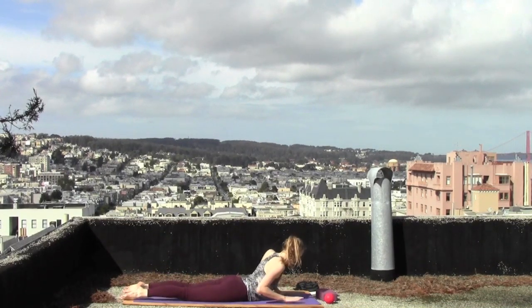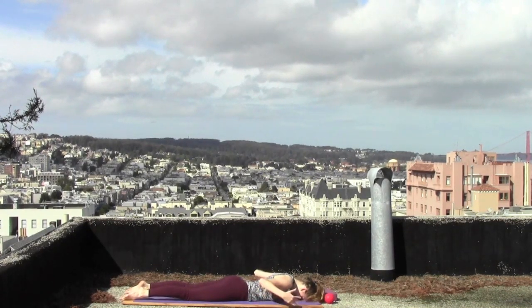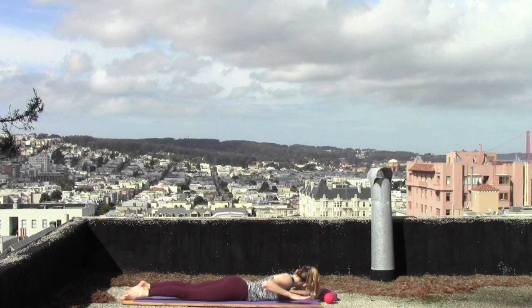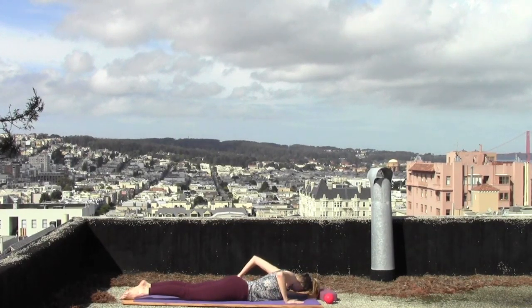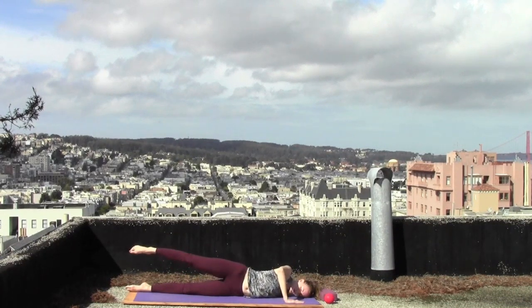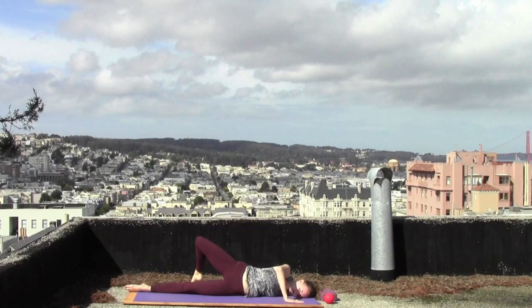Bring your forehead to the mat. Drop in. Take your hands out alongside you, Superman arms. So you want your hands directly in line with your shoulders. From here, we're just going to roll over onto the left armpit, left shoulder. And this top foot can come either in front of you. I like to take it behind me.